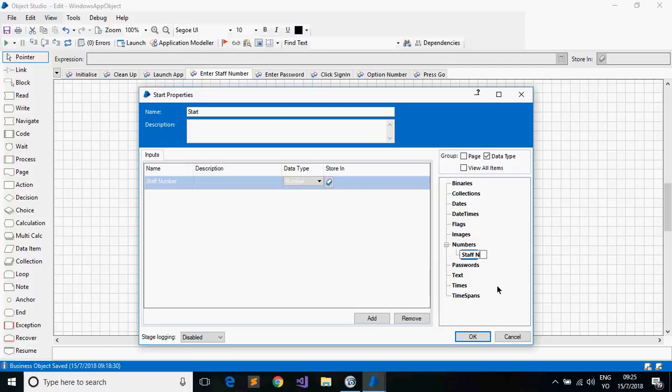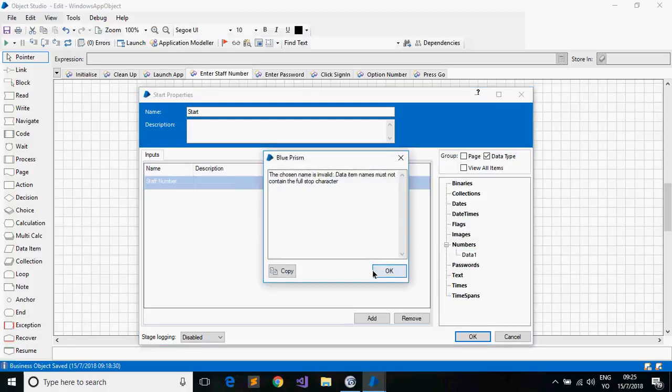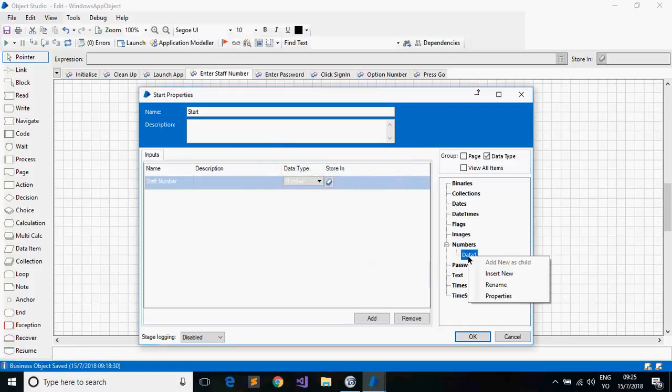S number will be serial number kind of. Okay, we cannot put a dot in between. Staff value. Okay, this is where we are going to store it, and we can enter that value here. Okay, staff value.